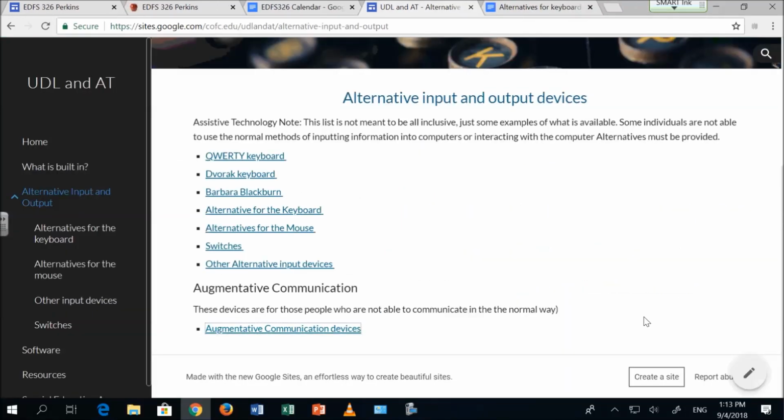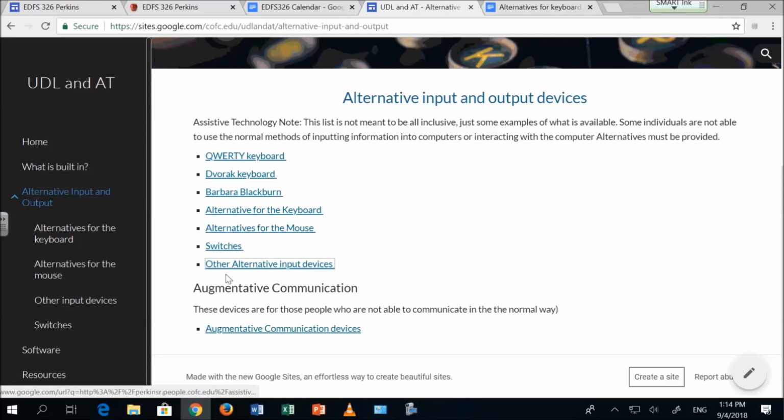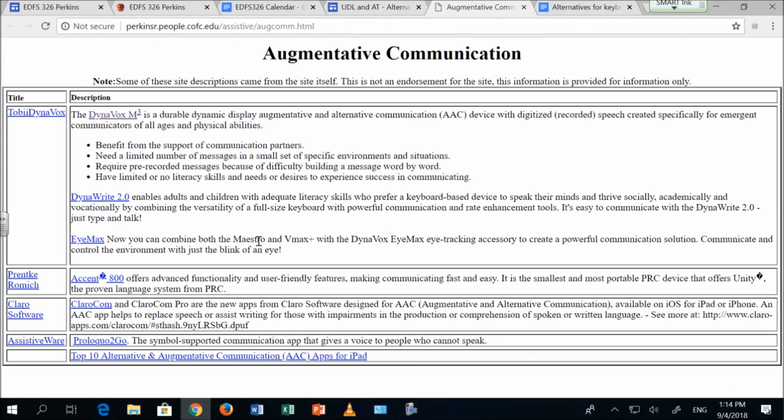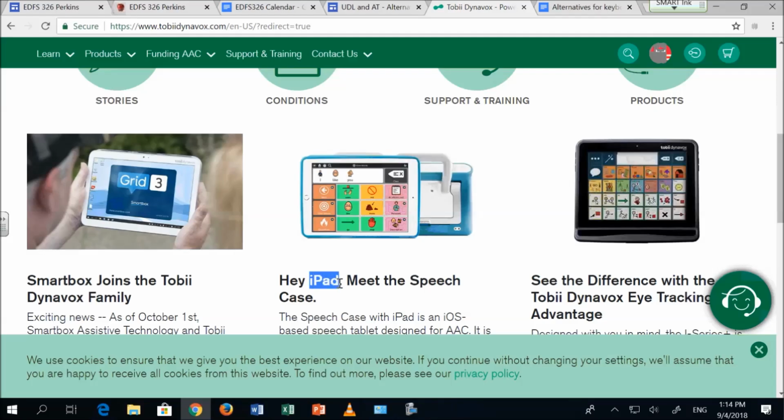One area, and we actually saw a slight indication of it there, that's really opened up quite a bit is literally right there. Apps for the iPad or Chromebooks or Androids.